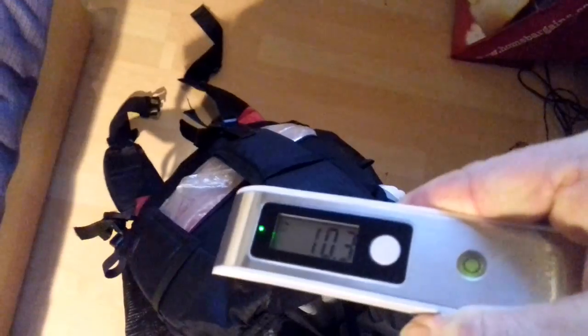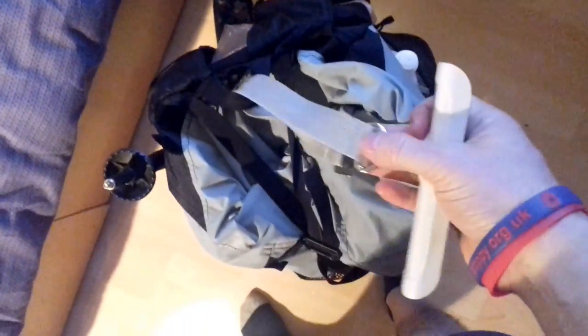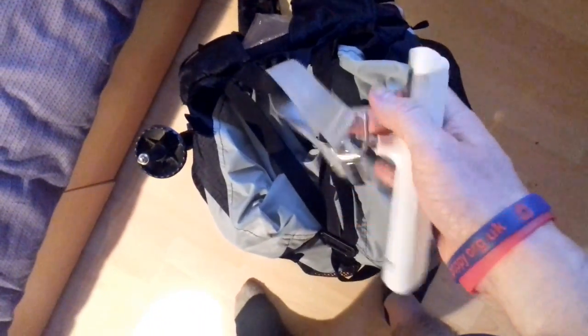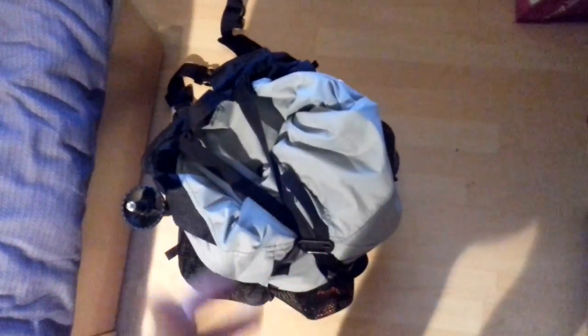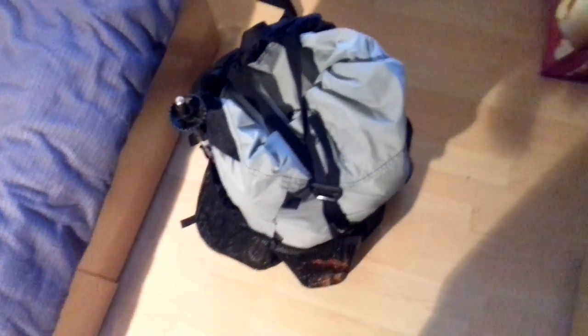About 10.5 kilos. So yeah, it's quite heavy. Like I say, I've got a lot of extra stuff in there though. Half that stuff I wouldn't normally take on a long distance route or anything like that. If you're trying to go ultralight, you probably wouldn't go with this kit. It's more of a lightweight kit. But by the time I've got rid of all the food and the water, it'll be a hell of a lot less. Anyway, right, see all this in use later tonight.